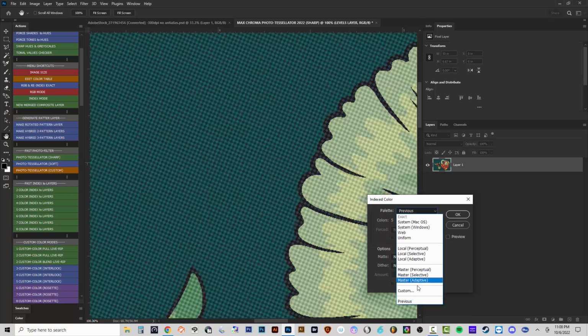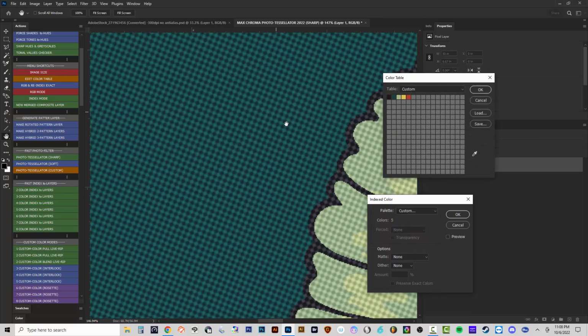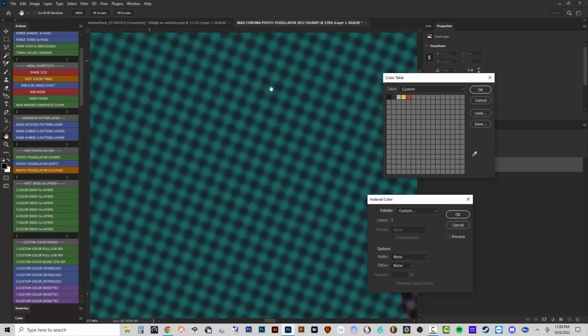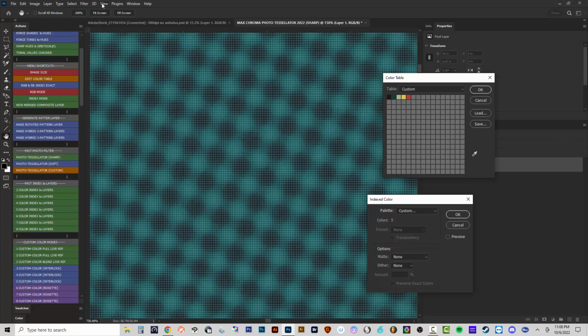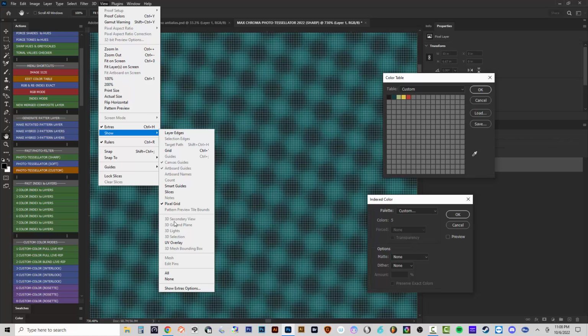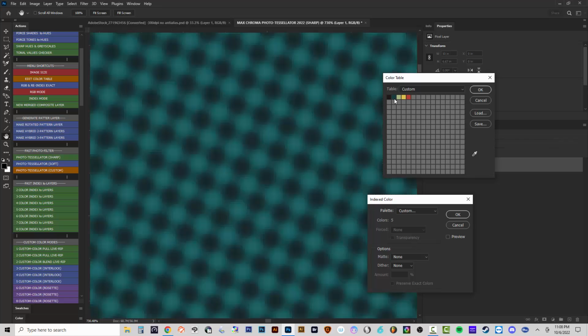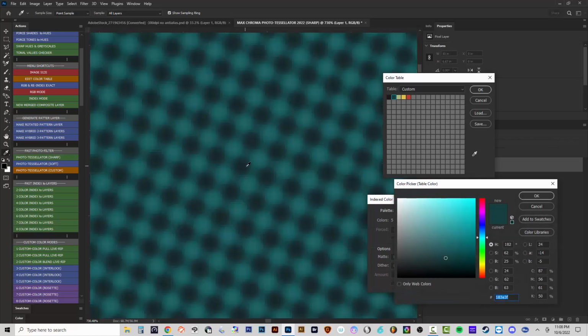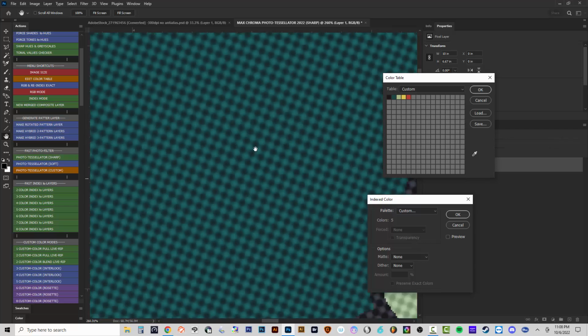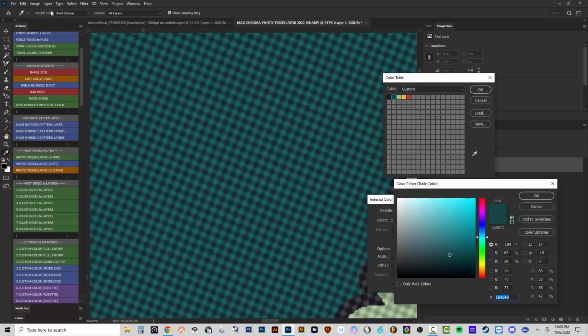I would go here, click custom, and one of the things you can do if you're using the eyedropper directly, let me get rid of this pixel grid. If you're using the eyedropper directly, you could click this color and make sure I pick the one that's in between the lighter dot and the darker dot. Or when you're selecting, you can click on this and then change the point sample size area to like 11 by 11 or 31 by 31 average.